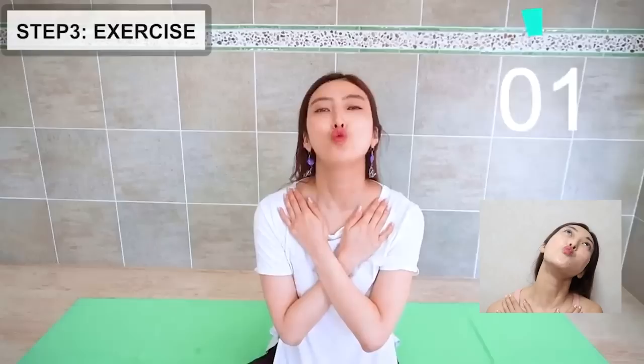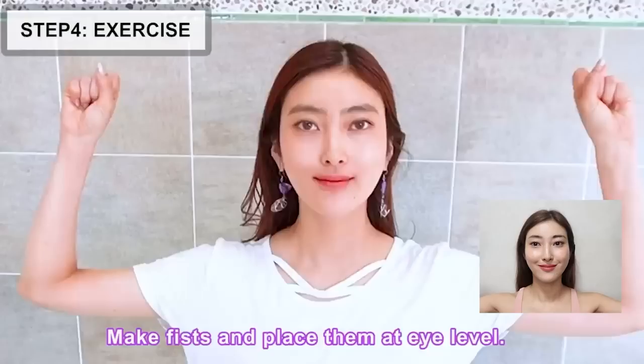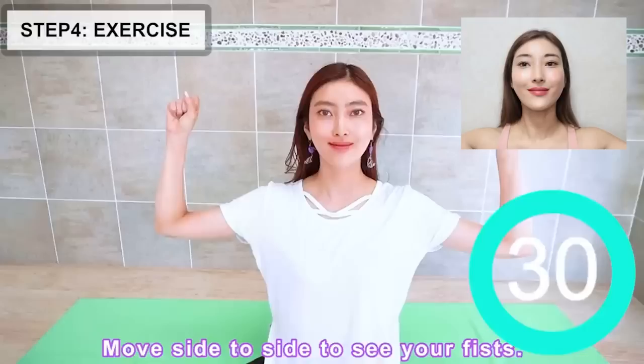Step 4, make fists and place them at eye level like this. And move side to side. Now you can feel the stretch on the side of your neck, so keep going.